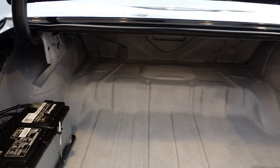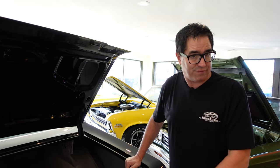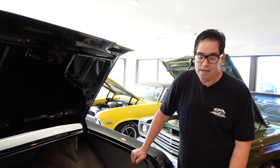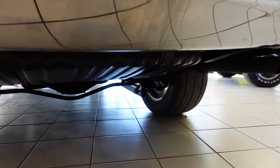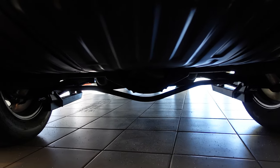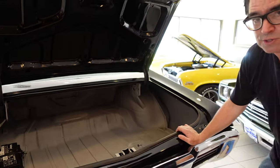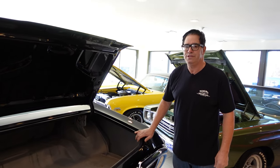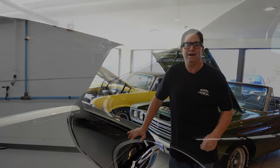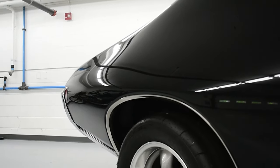Again, by putting the battery in the trunk, you put more weight on the rear tires for better weight transfer and acceleration and traction. The rear axle on this one is a GTO 10 bolt with a 3.42 axle ratio. Gonna love the rear sway bar. That's an aftermarket item. The rear control arms are stock, but they're boxed for rigidity. So that's the story of this 1968 restomod, a little bit of resto, a lot of mod, GTO, a true 242 car done beautifully in black.